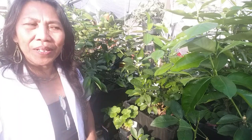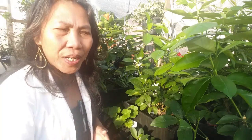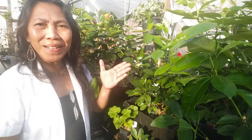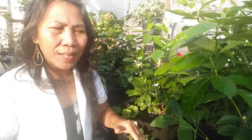Now, let me explain a little bit about the physiology of our citrus tree. Trees photosynthesize to produce sugars and convert the sugars into energy, stored in the plant and given only if the plant needs it. During active growth, only a small portion of this energy is given to the plant, so it can create new shoots, like what you see here, new branching and new roots. During fruiting time, the plant needs a lot of energy.